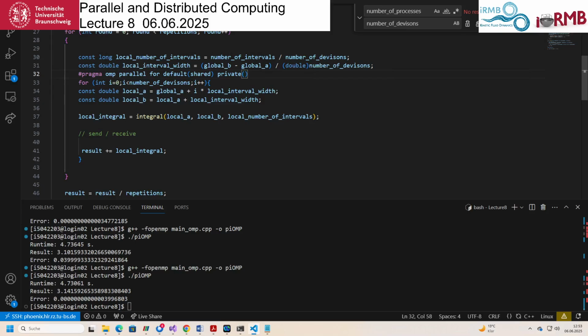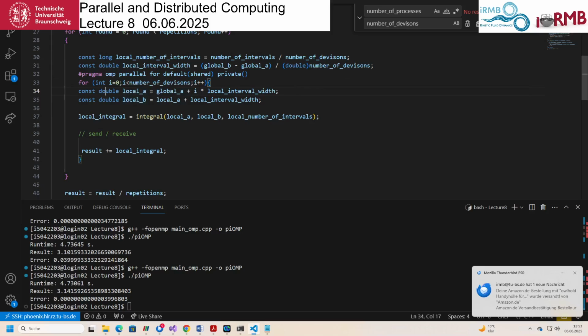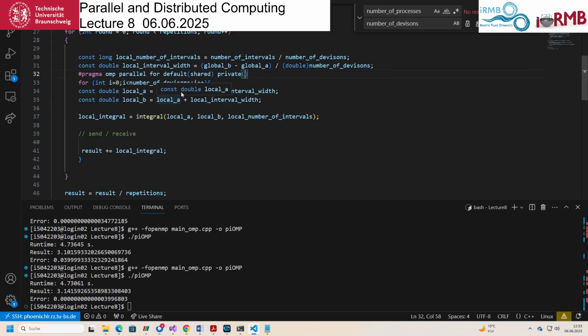So what would we put private? These things here, the local a and the local b, they should be private to myself, and also our local integral, this should also be private, in my opinion. So let's save this.